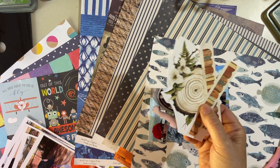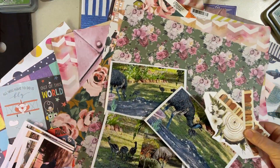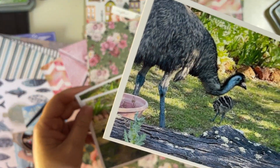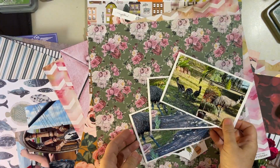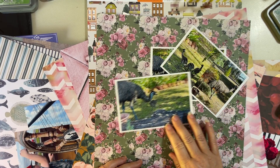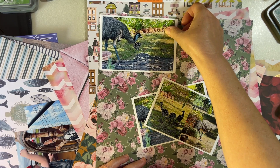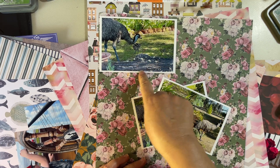Now these that I just pulled are going to go in this different kit. I've got these photos here of emus — look at these cute little baby emus in our garden with their dad! I'm going to use these florals from the bargain papers. I just feel that I can make this work as matting or layering — if you pop this on there and make a fine little border, it's going to have the right colours, even if it's not really going with Australian bush garden and roses.